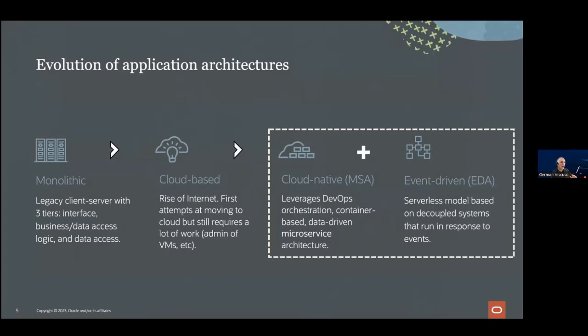But now we are dealing with a different kind of scenario. We're dealing with cloud native platforms, and we are dealing with event-driven platforms. And we are talking about microservices here. We saw this evolution, where people want to develop and deploy microservices, and MSA stands for microservice architecture. So most of the modern applications that are running today are using microservices, and they're running on containers, for example, and they are developed using DevOps processes and tools.